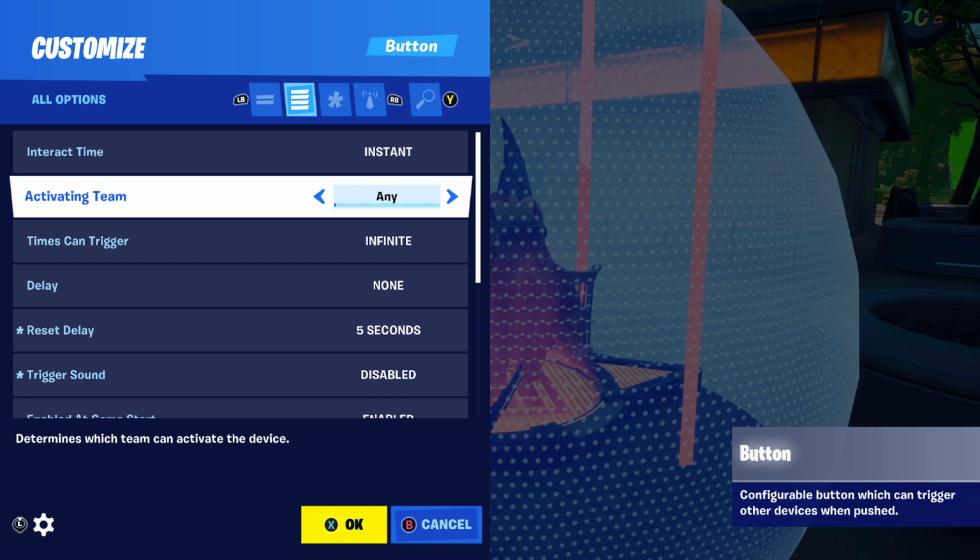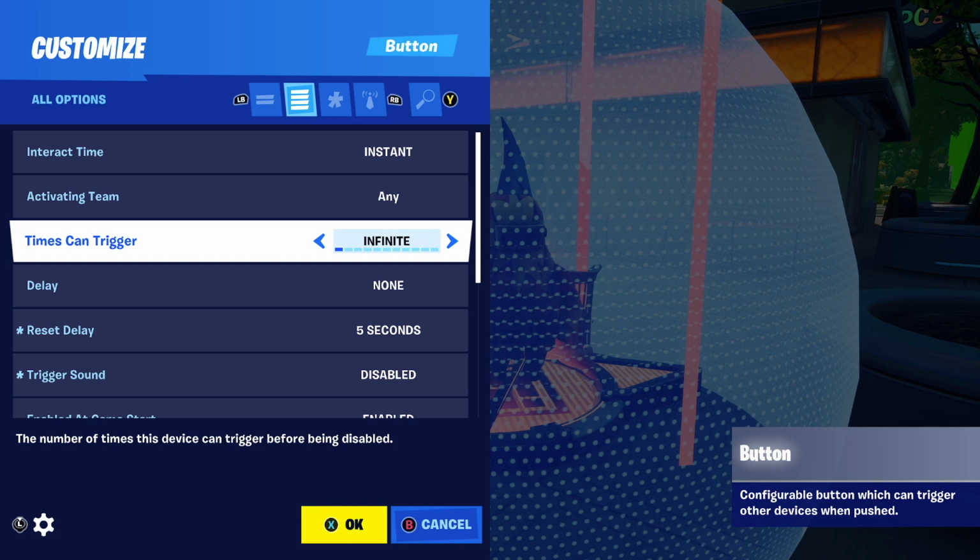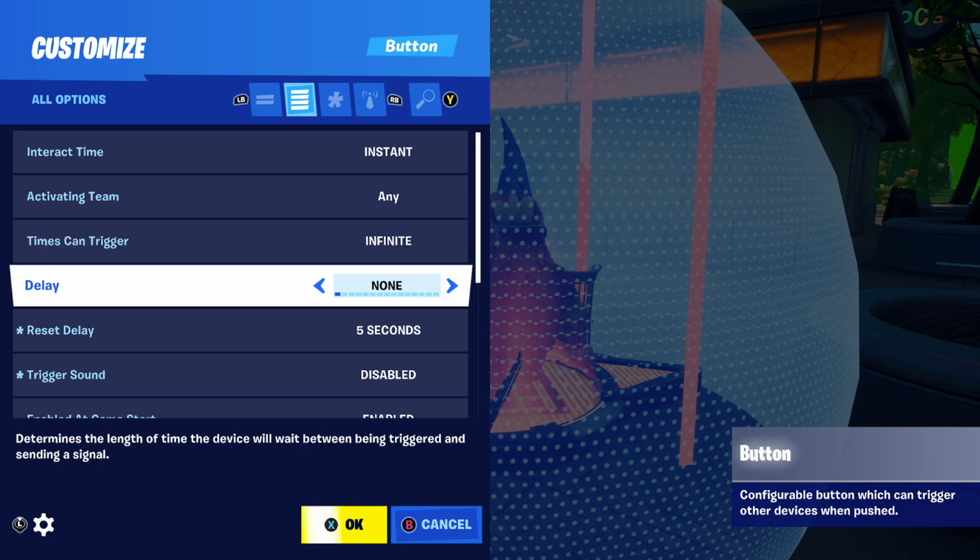Activating team, any, so anyone can activate it. Times can be triggered, infinite. Like if you didn't read it the first time, you want to read it again, sure. Delay, do not set a delay here. Reset delay and delay can get very confusing. So leave delay to none, because that means if you hit interact, it will wait 5 seconds or however long to actually do the trigger.